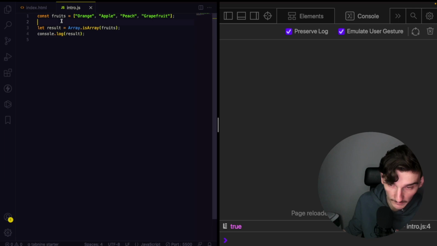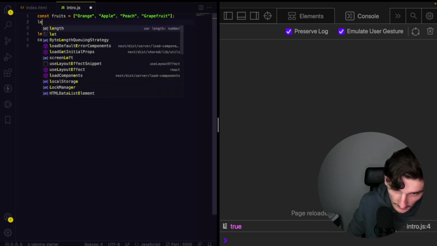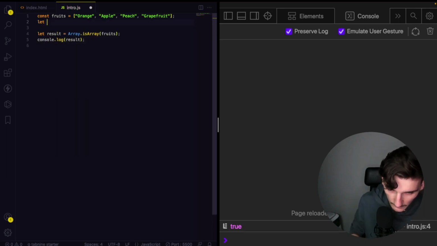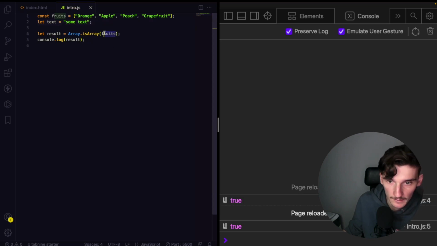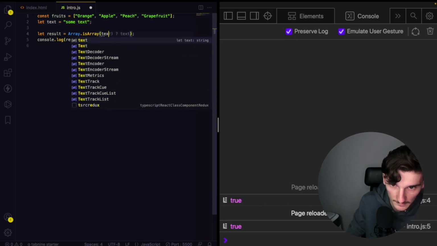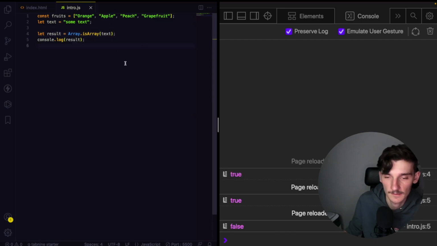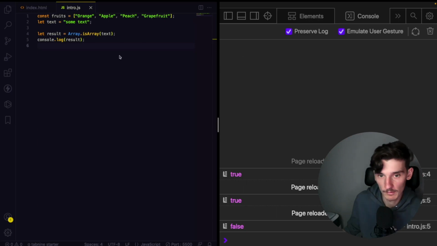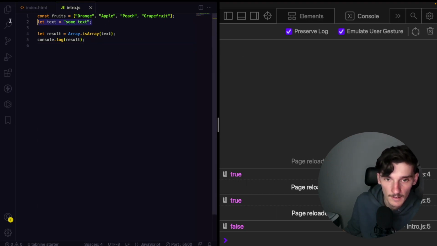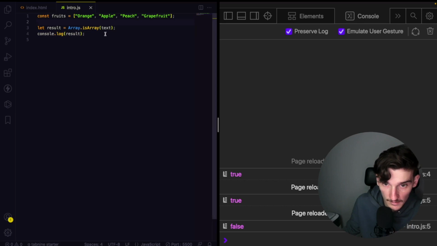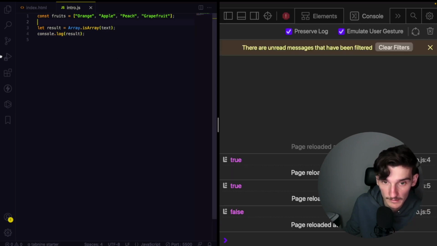And I can make, for example, the same with a string. Let text be equal to some text, and I want to check it. I will pass the text variable, and it's false. So text is not an array. What to do in a situation when I want to return some array as a string with some word between them?